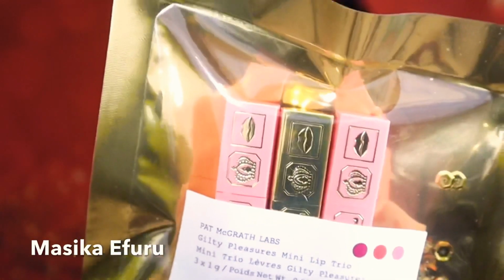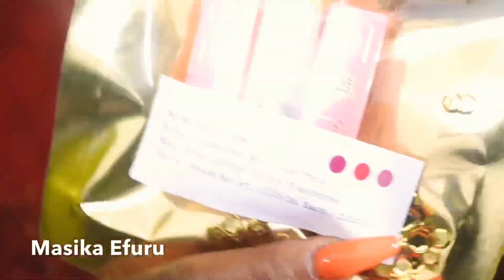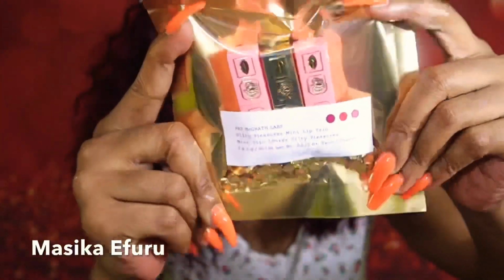Today I'm here to do a very quick review on the new Pat McGrath Lab Guilty Pleasure Mini Lip Trio. This is such a beautiful, beautiful packaging. I'm gonna get right into it.